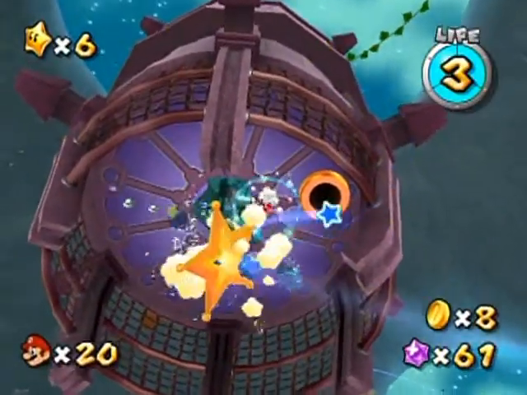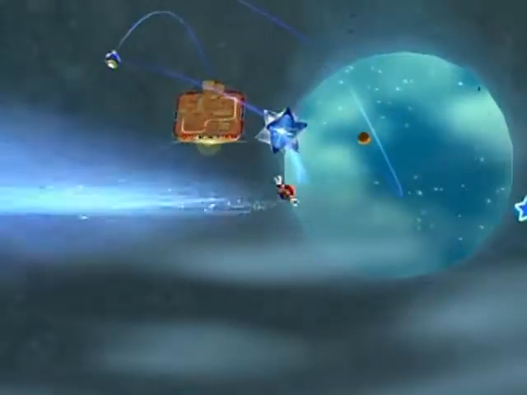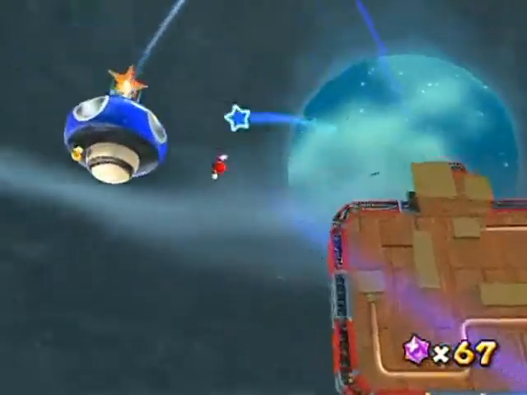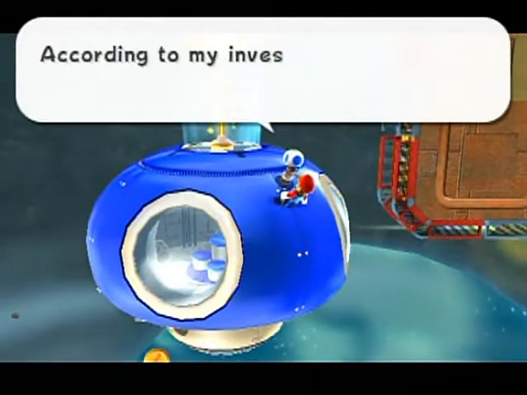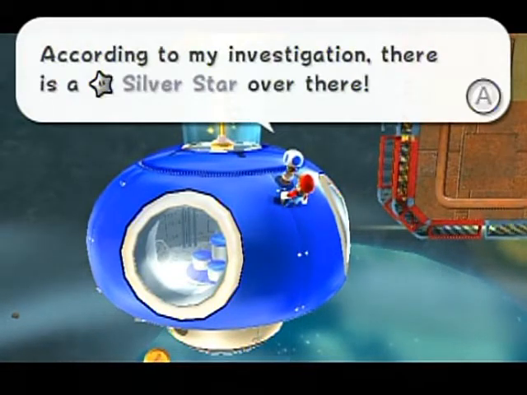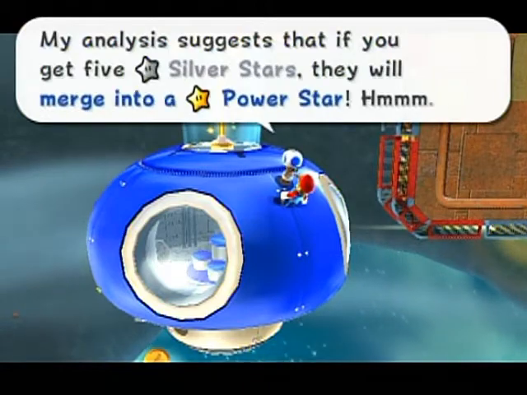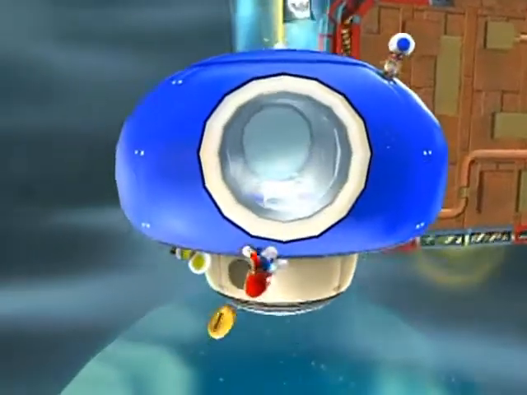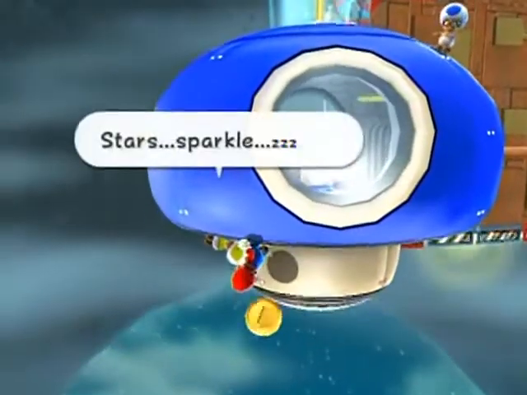I will collect those star bits, I will enhance the world with another launch star, and collect more star bits for Blaze Space! Ooh, another ship. Another ship, what? According to my investigation, there's a silver star over there. My analysis suggests if you get 5 silver stars, they all merge into a power star! Wait, what'd you say? 5 silver make 1 star!